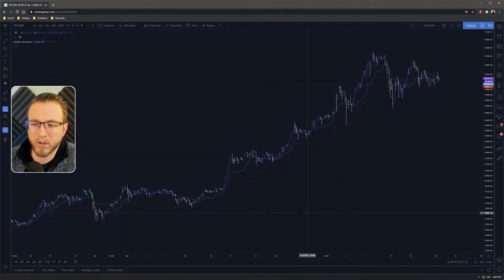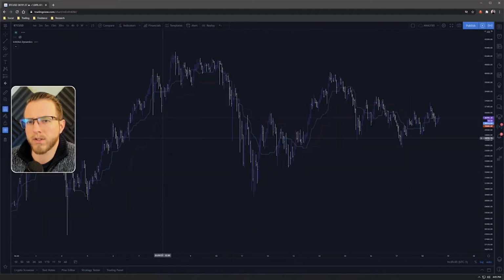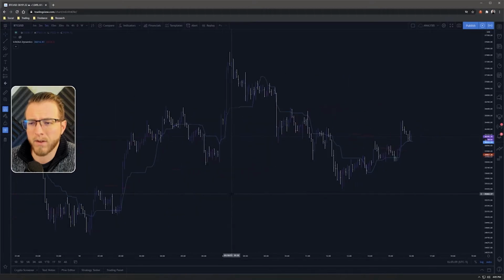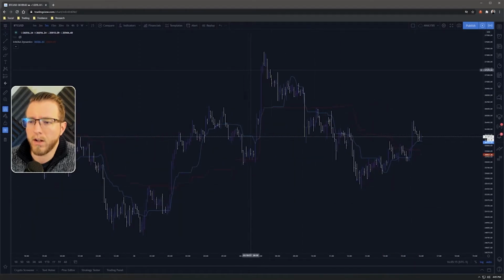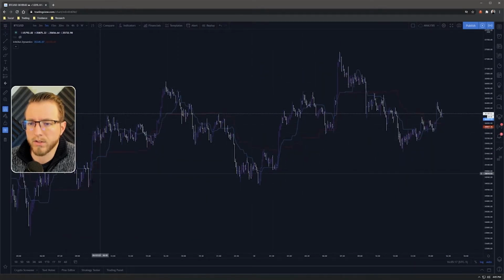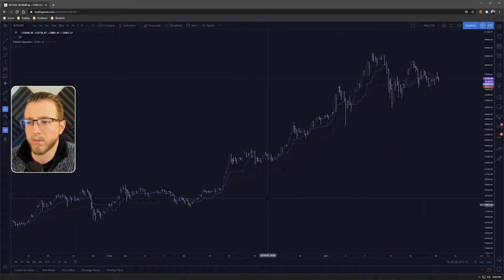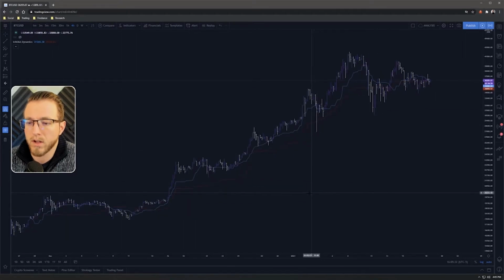This is really reliable on the higher time frames, I want to say probably the 1 hour and above. I haven't had very much success with this on the 5 minute, 1 minute, or 15-minute chart. There's just so much price action that these lines go crazy. There's not really any clear trend going on because Bitcoin is really volatile, so it's constantly going up and down. This is something that's going to work a lot better on higher time frames like this.